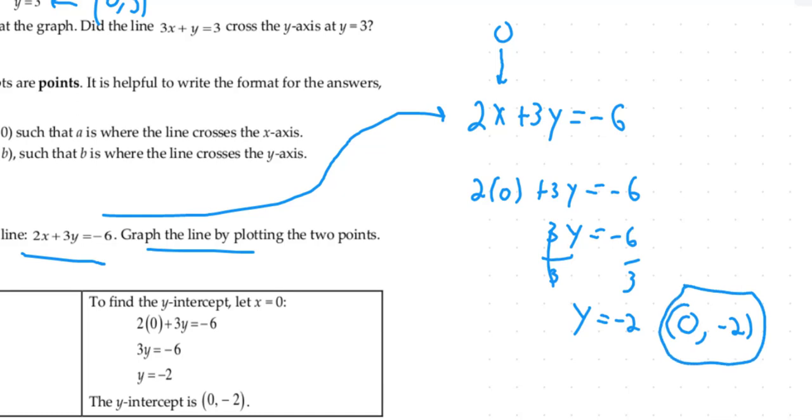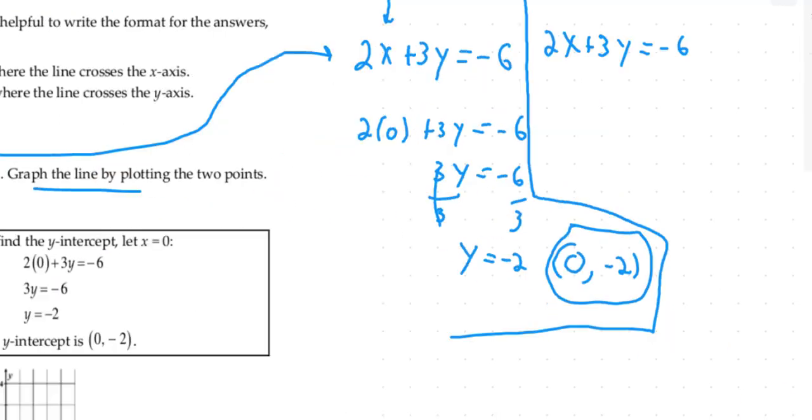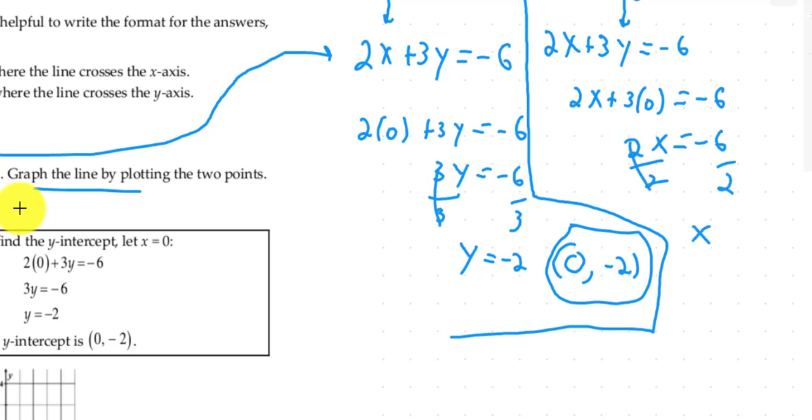Okay. Now let's say I want to do the same problem, but now I want to find the x-intercept. So let me rewrite. This time if I want the x-intercept, I sub in 0 for y, and I'm left with 2x equals -6. I divide everything by 2. And actually, I skipped a step again. I jumped the gun. Sorry about that. I really should show you the 2x plus 3 times 0, just so you see that I'm subbing in the 0. And now I'm left with 2x equals -6, divide by 2. You get x equals -3.